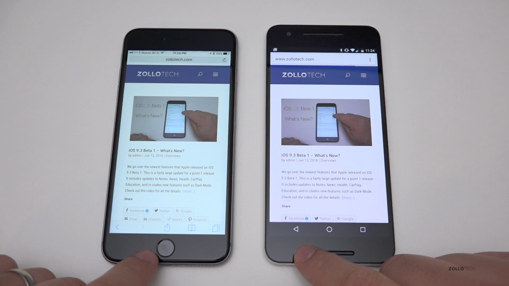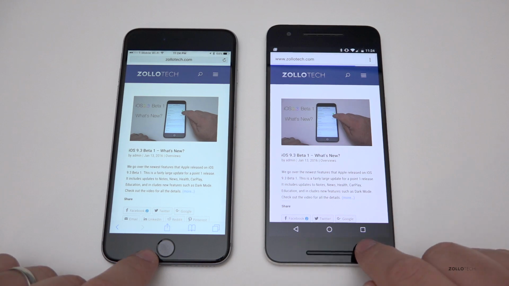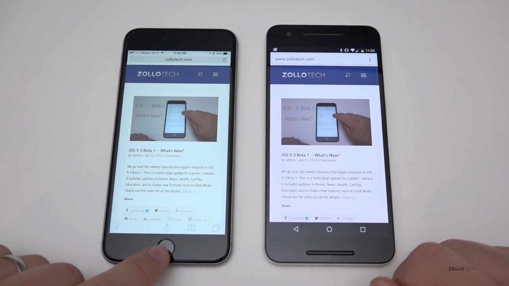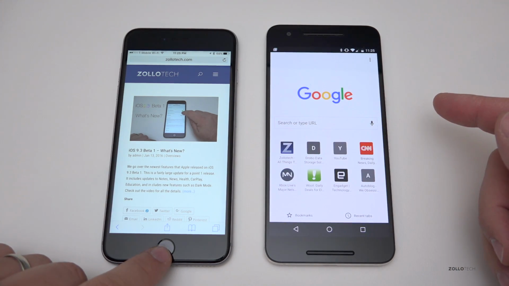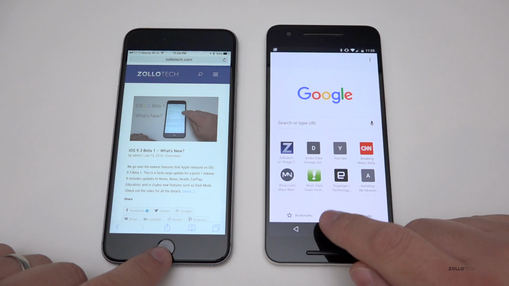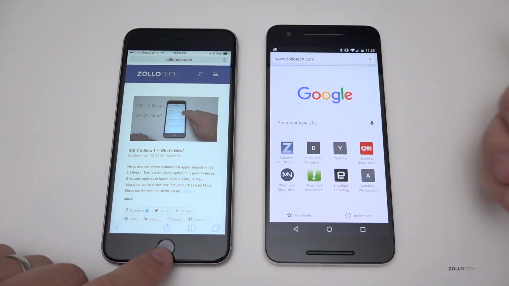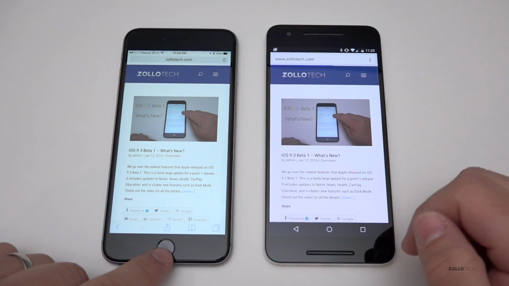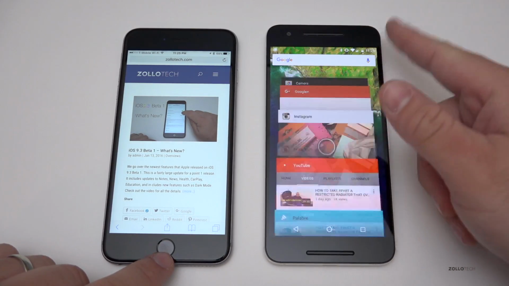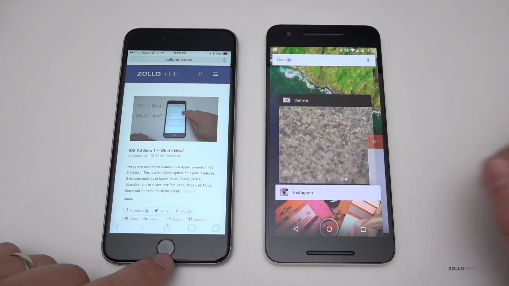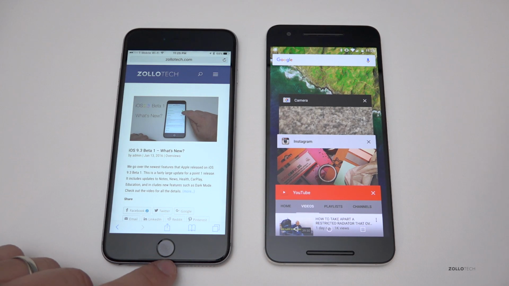On Android, we also have a back button and an app switcher button. On iPhone, we just have the home button. The back button's really handy if we would just want to go back within an app, or go back to the home screen, we just hit home. If we want to go back forward, we just go forward. Now, the other thing we can do is the app switcher, and this is nice. In Android, we can open these up. If we want to get rid of one, swipe it to the side, and it gets rid of it.